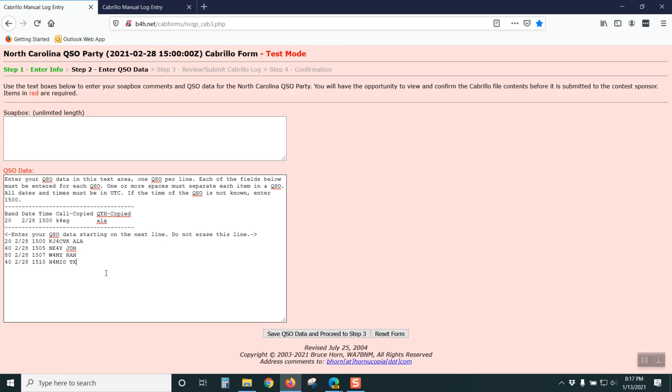You do not need their county. And so once you have put all of your QSOs that are on your paper into the QSO data window and ensure that you have good accuracy, you can go ahead and save the QSO data and proceed to step number 3.